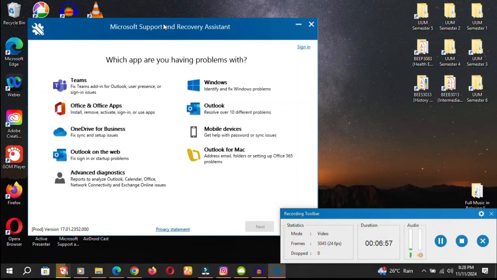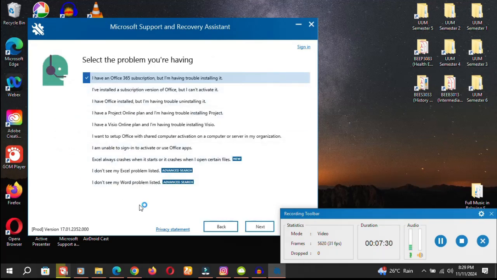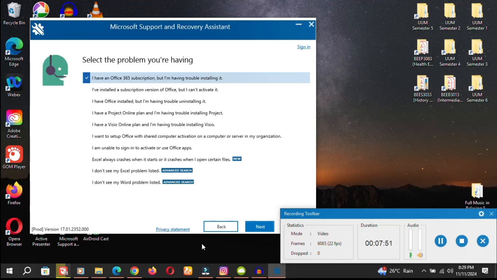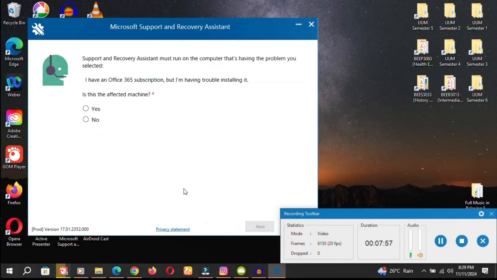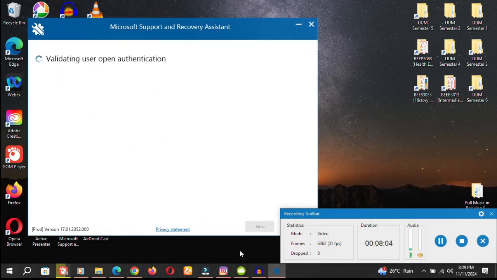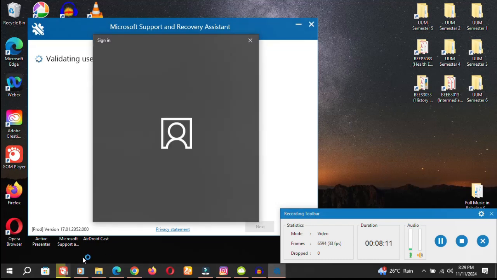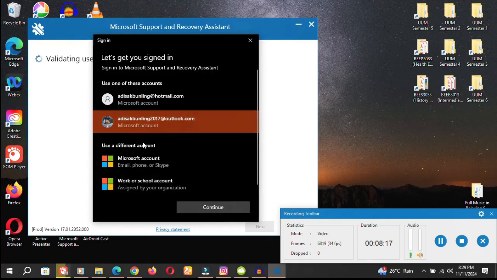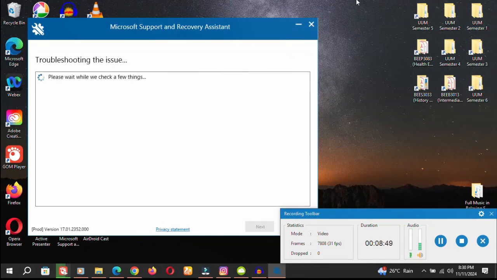But for now, because I got messed up a little bit with many steps, I decided to skip a lot of steps, including the install we have here. When you open Microsoft Support and the code assistant, there's no need to, because I have already installed the Microsoft 365 installation, which means you don't need to. But I only have Microsoft Office 2024 in that case. So we must skip, and I'm going to show you in the next step.